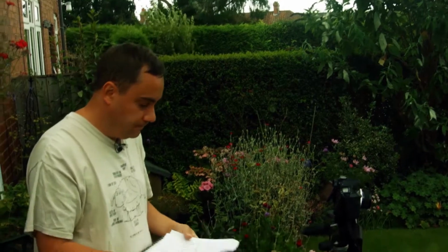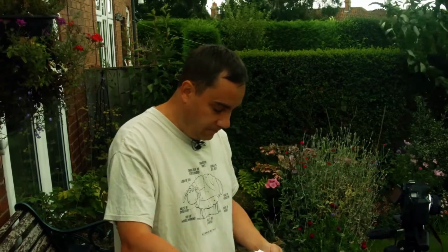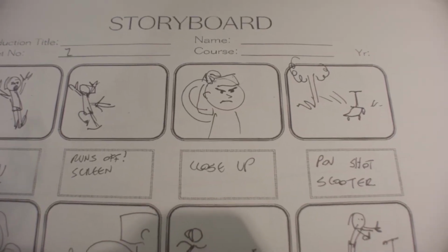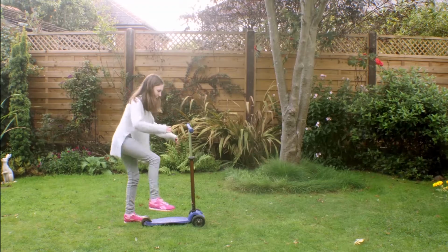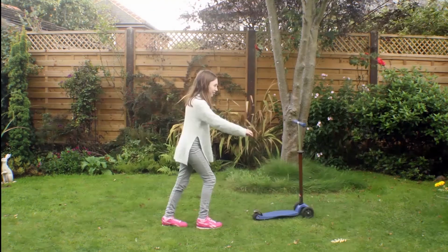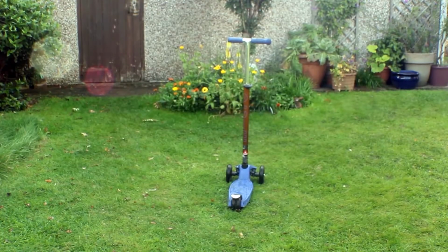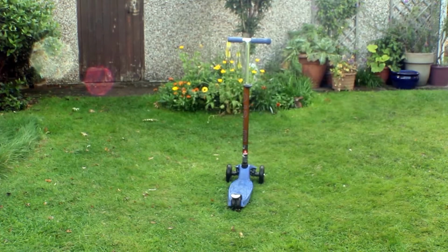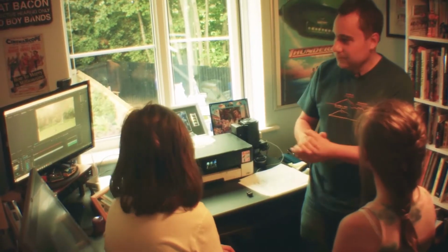Shot one complete. Now we've got a few close-ups, but it's easier to film out of order and do our close-ups separately. Close-ups are a great addition to any film, because they show the audience what you want them to see and nothing else. Right now, we want to see what Mia's reaction is to her moving scooter. After she's given the scooter a good look, we place a camera where she was standing so we can see the scooter through her eyes. Then back on Mia for her determined look, and then back onto a wide shot to see her sneak over to the scooter.